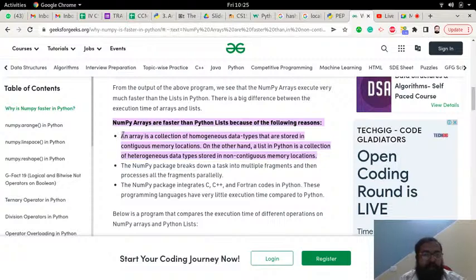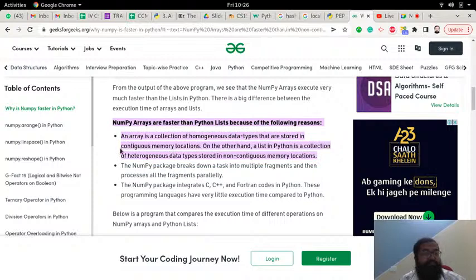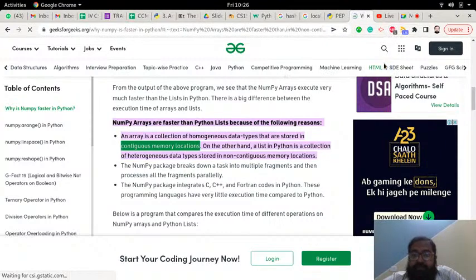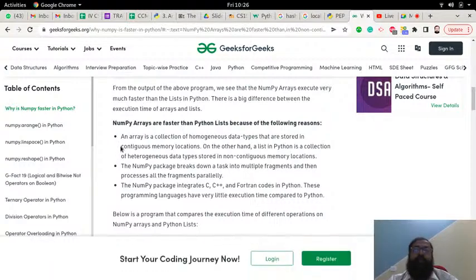So an array is a collection of homogeneous data items that are stored in contiguous memory locations. So this is very important. Okay. So localized reference or something, that is what I think you used as a different term for the same, I believe, right, Bhadraksh? So here, it means that instead of actually storing the numbers in different memory areas, it tries to put everything together as one big chunk.